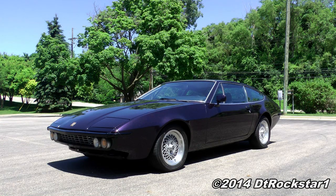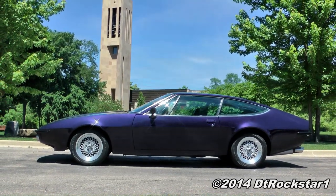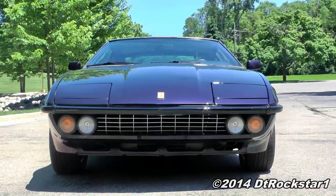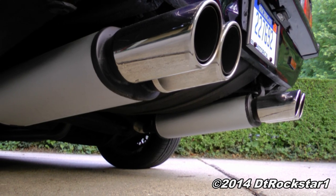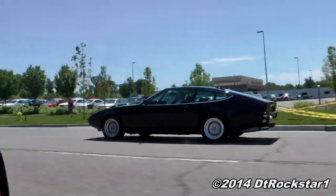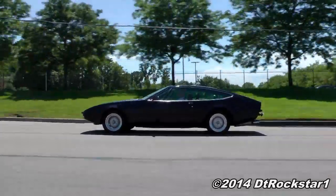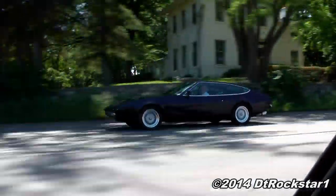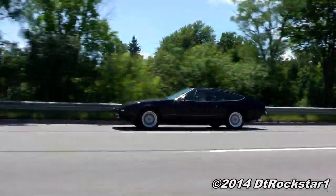So Eric wanted a special-bodied Autobahn cruiser based on that Opel chassis. When Dave got the assignment, I was working there. Eric Bitter came in, talked about what he wanted to do. We had a month — not very long to design a car — so we started immediately with two scale models within a week in the Diplomat studio. We had two scale models each with two sides, and within a week we boiled it down to one design that had developed from a sketch I had made.